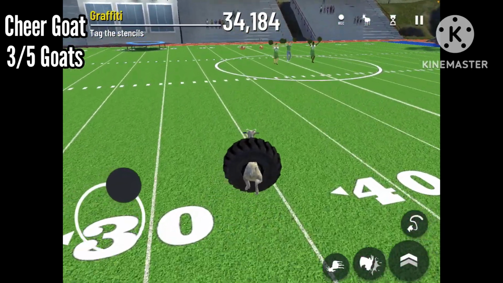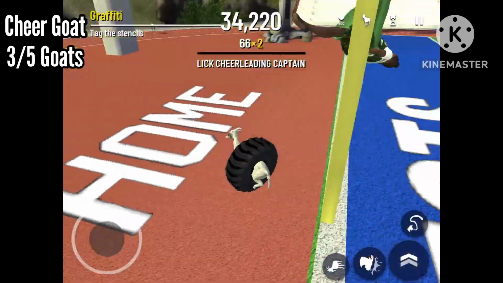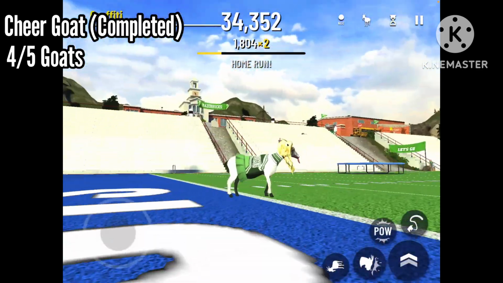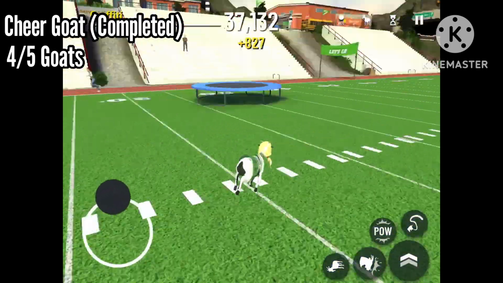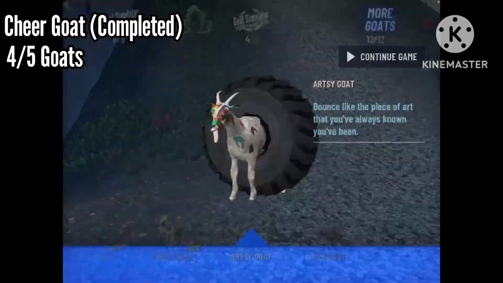Next goat we're going to be unlocking is the cheer goat. All you have to do is score with a cheerleader. Just put a cheerleader in there, and I swear to God it worked. There, now it worked. Score with a cheerleader, literally. And the cheer goat's ability is tap power to spawn pom-poms at will, and it will make them have a cheer.